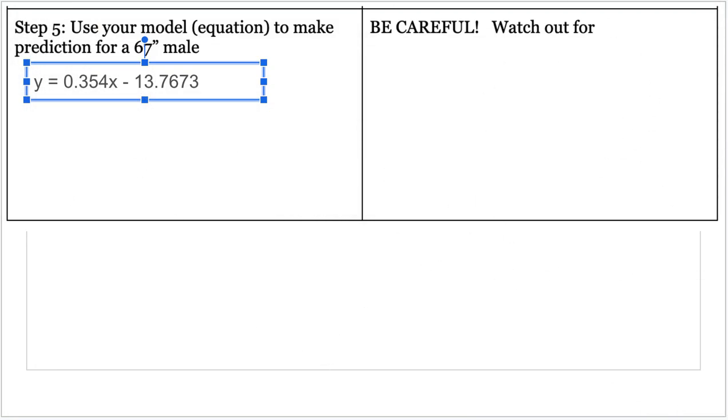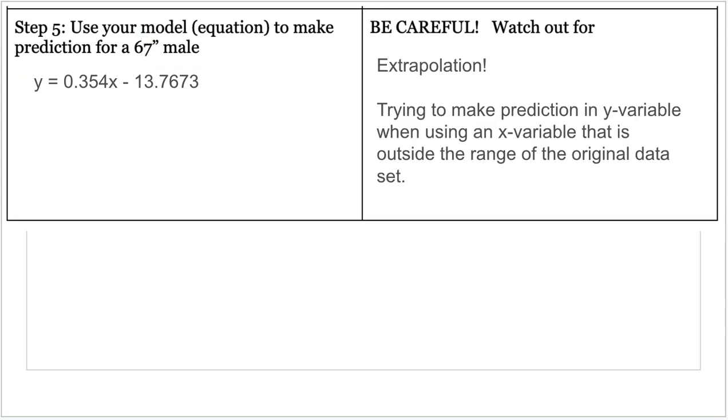And then finally, things that we have to look out for. So we have to be careful of extrapolation. So extrapolation happens if you're trying to use an x variable that's outside of the range of values that we have for our set to make a prediction. So in other words, if I had somebody that was sort of unusually short in our class, so the shortest height in our class, or in the 28 students that we have here, looks to be 60 inches. So that's 5 feet. So what if I had somebody under 5 feet, right?